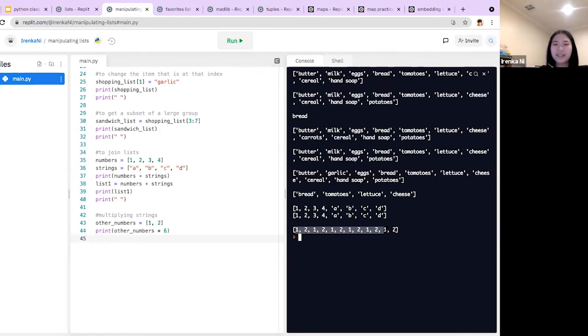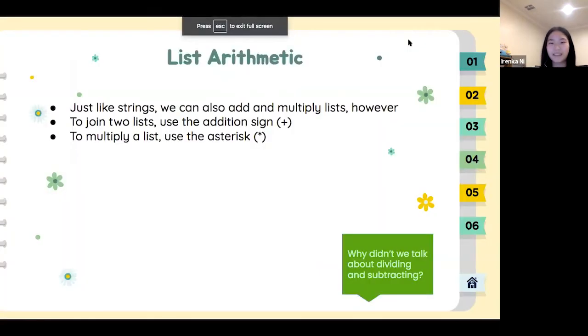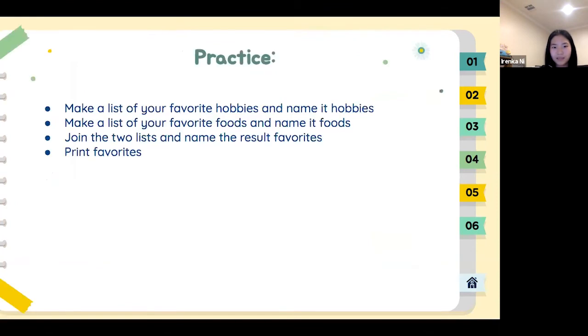And with subtracting, it's the same. It's like, okay, so you want me to subtract something, but where am I subtracting from? You're telling me to subtract these two lists. If I wanted to subtract 1, 2, 3, 4, A, B, C, D by 1, 2, 1, 2, 1, 2, 1, 2, where is it subtracting from? Where am I taking away? So it gets confused and it doesn't work. So good logic, everyone. Now let's practice lists.